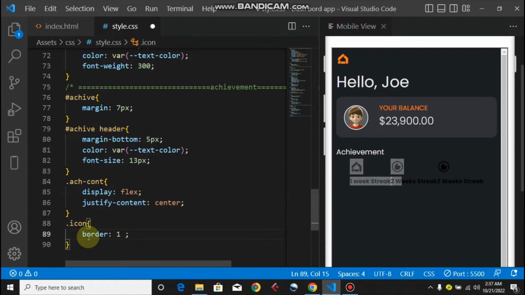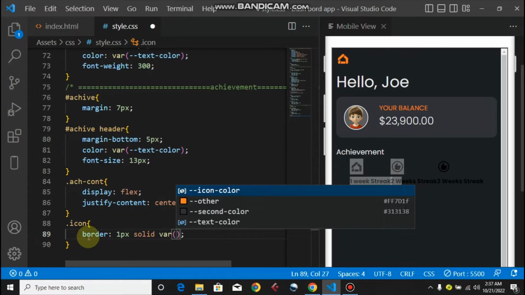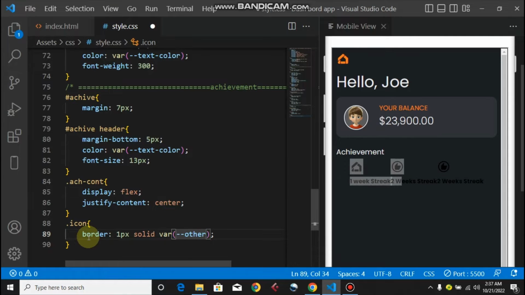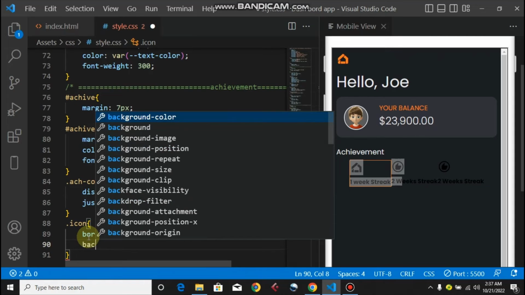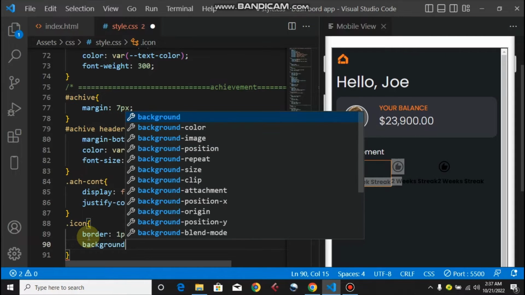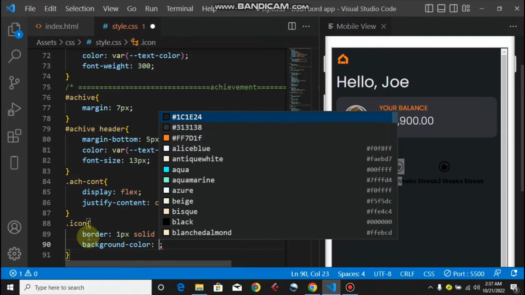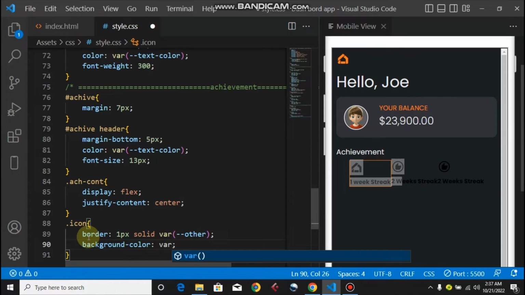One pixel solid. Let's call the variable other. Okay, now let's give it a background color. Let's call this variable again.